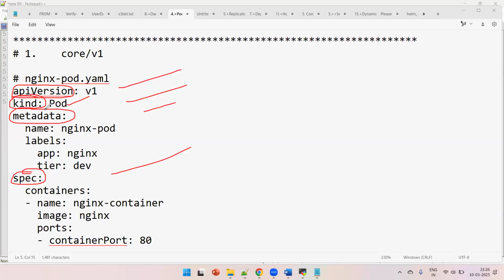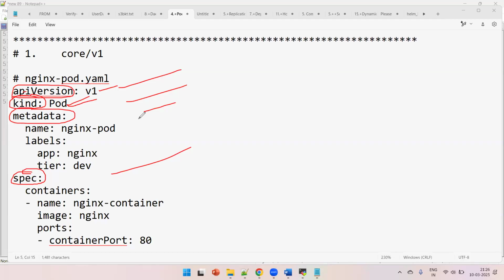And based upon the type of object, you have to mention the API version. API version is something used to identify the version of API associated to that Kubernetes object. Let's say, for example, if you want to create a pod, the API version of pod is v1.